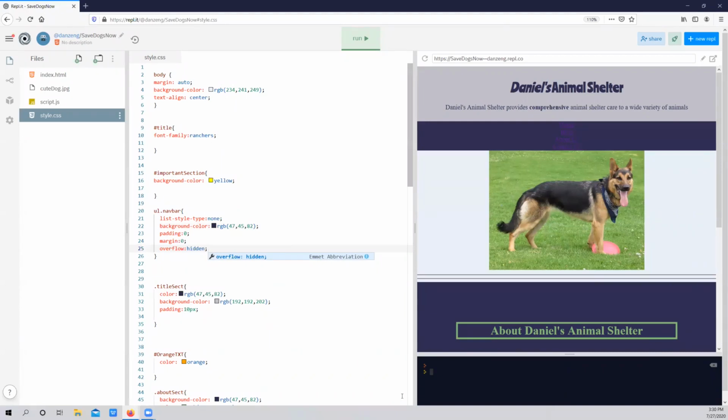We didn't cover the overflow property in this course, and we're probably not going to cover it, because it's a little bit more advanced property. But basically we need to use it for our navbar. So basically what the overflow property does is, if our text is too long, then if we assign the value hidden, then this text will be cut off. The overflowed text will be cut off.